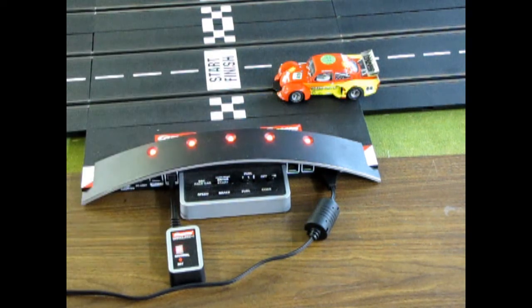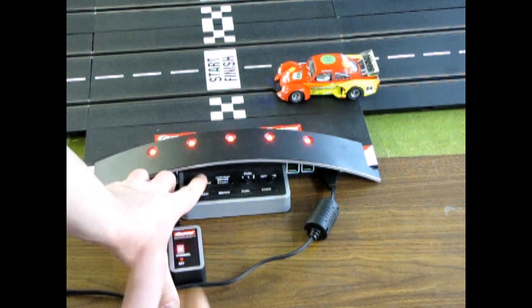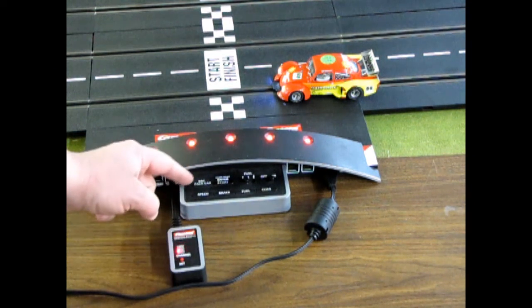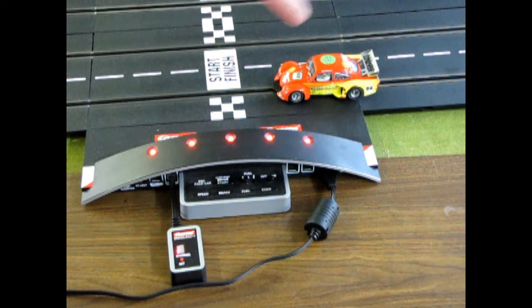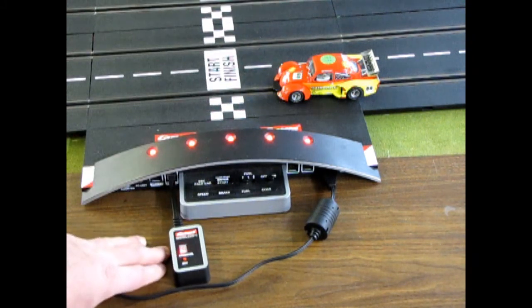It's got its lights indicating. Now what happens is it'll be sitting there waiting. If one of your cars comes off the track, you can press this button and it will call for the pace car. And what happens is it comes out of the start or the pit lane, and it'll come onto the track and it'll go around and let all the other drivers know that a car is off the track, and to either drive at half your speed or wait until the guy puts his car back on.